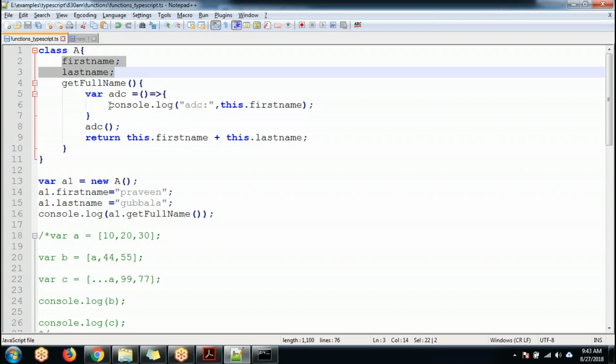But this is only possible with lambda functions. This is not possible with normal functions, especially at the time of asynchronous programming or callback mechanism. You definitely need to define a callback function, and in the callback function, definitely you need to update the class properties. In such cases, you need the lambda function. Again, in our Angular classes, I will show you one more example where you will be very much clear about lambda functions.